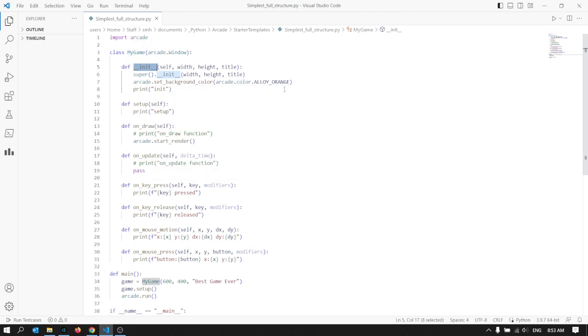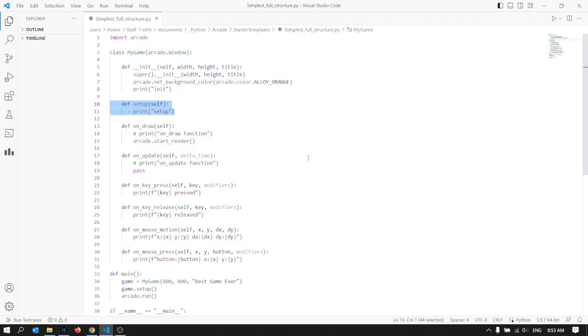At the moment, all I've got in this is just change the background color, and a print statement so we can actually see that it's happened. Typically in here, you set up things like sprite lists and any other sort of window initialization. You'll see as well we have this game.setup, which is this function, which does pretty much the same kind of thing. In fact, in some examples you'll see there is just an init.